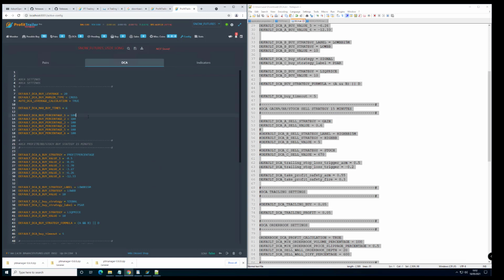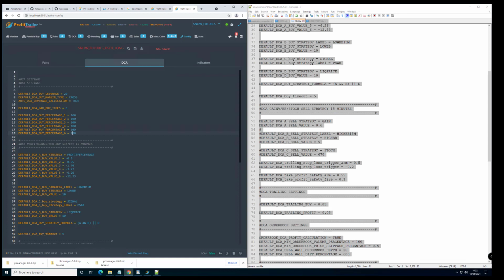Each time I do a DCA, I buy 100% of the bag. So if I buy 1 BTC on the first DCA, I'll buy 1 BTC. On the second DCA, I'll buy 2 BTCs, and so on and so forth. So by the end of this, I'm always doubling the amount. This is basically what you do in 3C if you choose 2 times scaling.